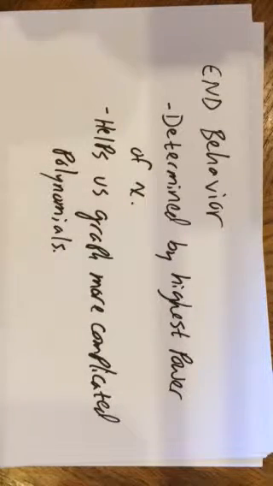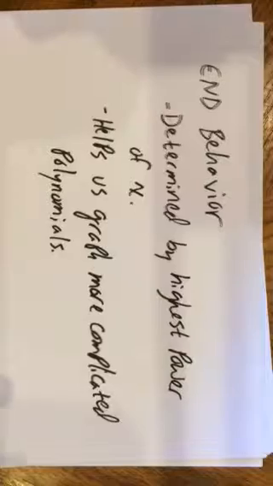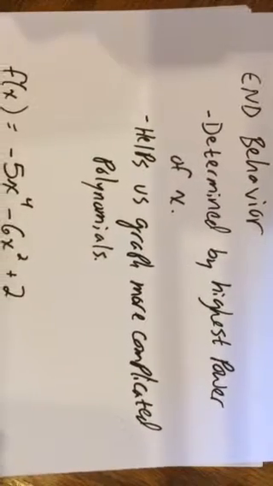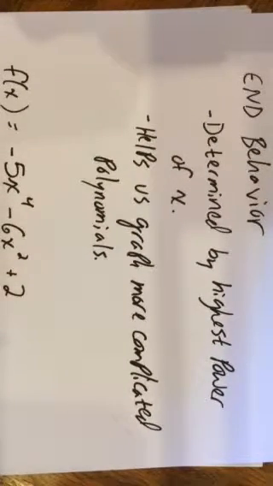So if I have, say, something that, let's move up, I think I can fit my example in here. F of x equals negative 5x to the 4 minus 6x squared plus 2. Then I can say, well, my highest power is this fourth. That overrules all my other powers, because raising something to the fourth is so much larger than something squared that the squared doesn't even really affect it anymore. So I'm always just looking at my highest power.